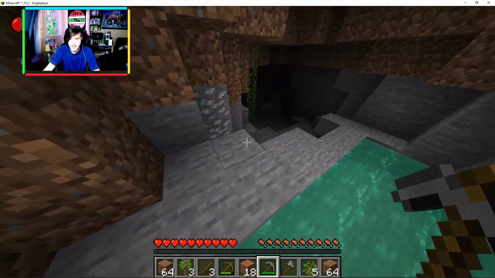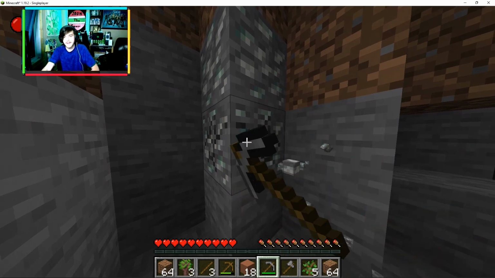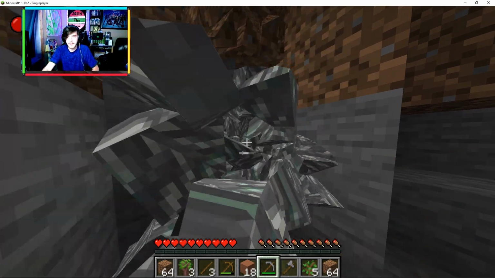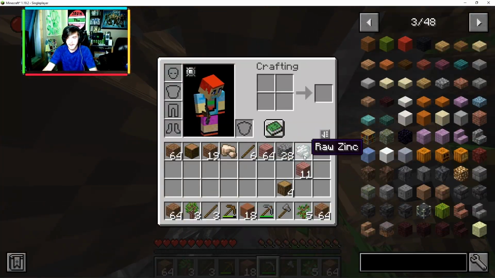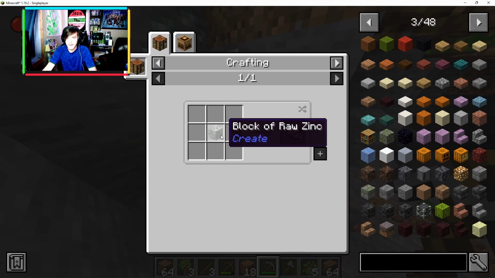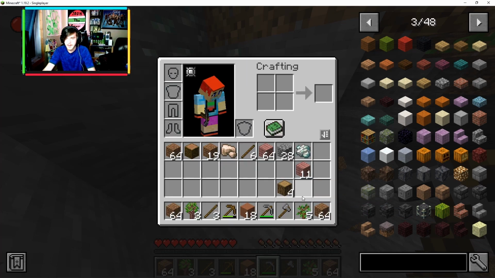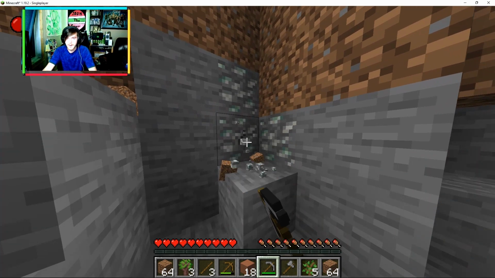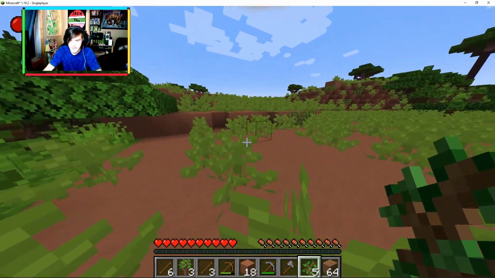What about this? What is this? I don't know what this is. Oh, I completely forgot. Oh, okay, wait. You can make a block out of it. Huh. Okay, that's really cool. I'm gonna get more of it. Time to look for sheep. Alright, let's go.